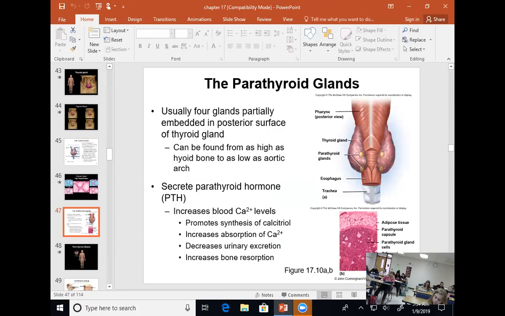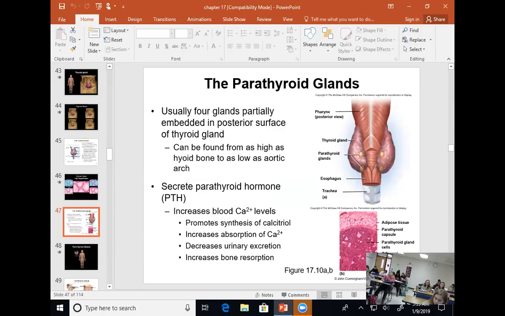Filtered blood plasma. So it's going to cause the kidneys to keep calcium back in the bloodstream. So there's a ton of ways. It does target the bone and initiates osteoclast with a C. Osteoclast. What kind of cells are they? Osteoclast. What's their function? Remember? Break down bone. Would you say, Brittany? They break down the bone.